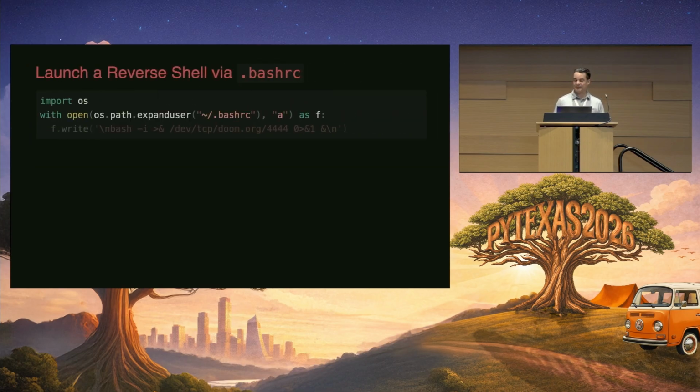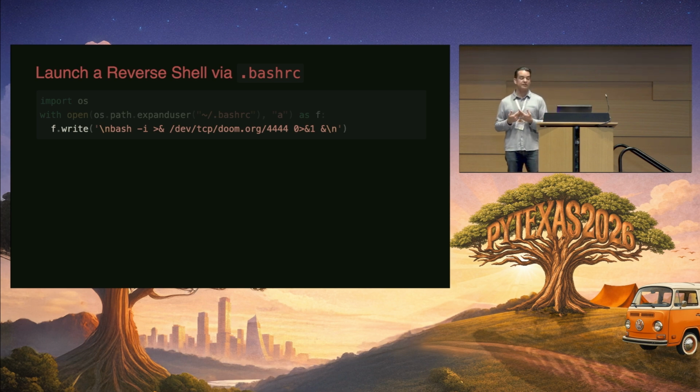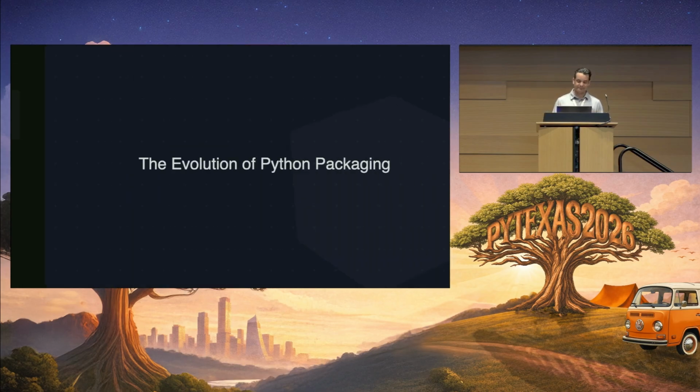Most dangerous is something like this, a reverse shell. So with something like this, we're using OS to get the user's bashrc and then appending a single line to that bashrc. That single line is going to launch a shell. Every time I open a new terminal, every time I start a new process, this is going to launch another bash process that is going to create a reverse shell to a domain, whatever domain I want. This allows bidirectional, full user-level control of your system. This is bad news. And it's just a few lines of code.